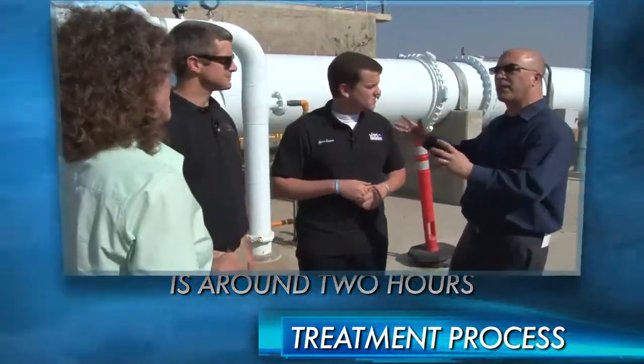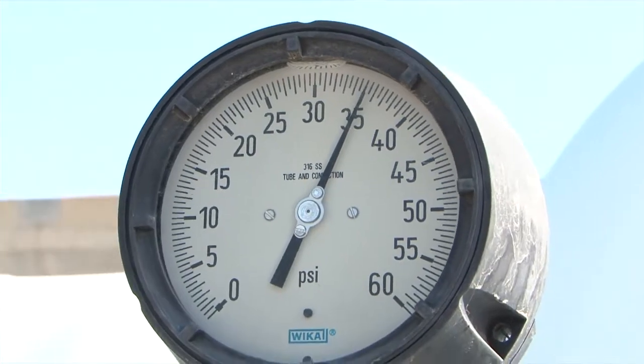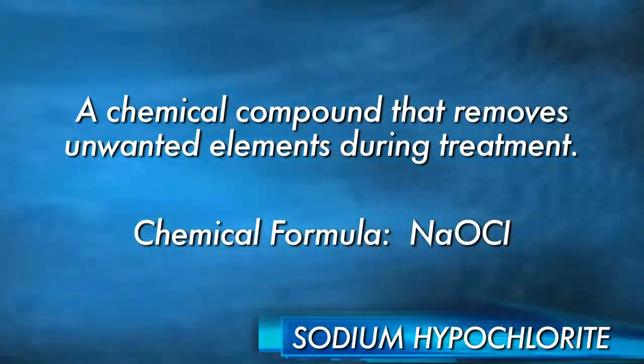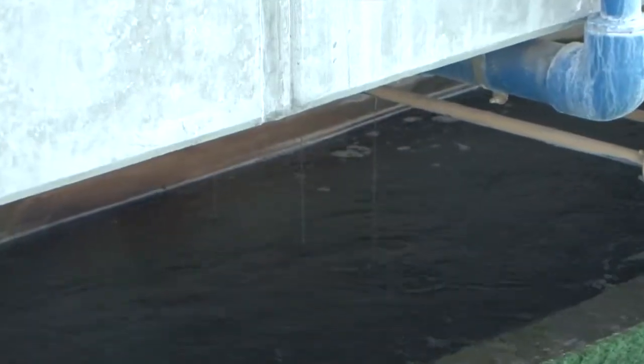And based on the water that is coming in, because you've got water coming from different resources, does that affect a great amount of how you treat the water? Yes. Right now we're treating groundwater, which is very easy to treat. We don't have to use as much of the primary coagulant, sulfuric acid, the cationic polymer, as well as our primary disinfectant, which is sodium hypochlorite. Those are minimal versus when we're treating water that may come off the California aqueduct, then our treatment chemicals probably double and triple in order for us to meet the standards that we need to meet for the State Department of Public Health.